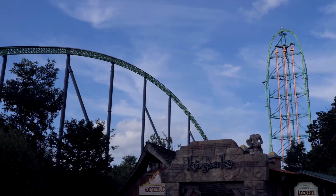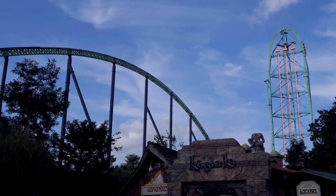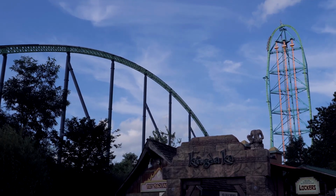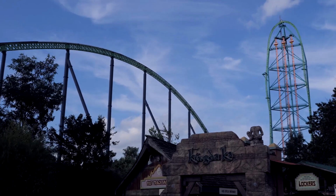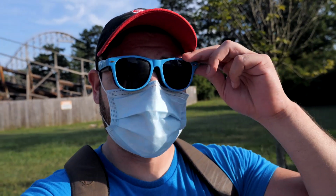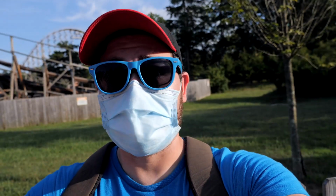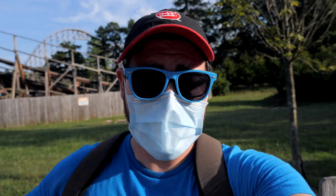So Kingda Ka was awesome. I got to go on the teal train, which just recently got refurbished. It actually had some new restraints on there that were kind of plush and gave me a little more range of motion in the shoulders so I could put my hands up. It was smooth in the front row, and from what Izzy was telling me about Top Thrill Dragster, they do run pretty similarly, but the Dragster in general is a little bit smoother, and to avoid the back row of Top Thrill Dragster, which I don't think I was ever going to do, I was going to be somewhere towards the front. Now that I have that freshly in my head for comparison, thank you to Izzy and Jason for joining me for that little amount of time, because unfortunately they had to go catch a train.